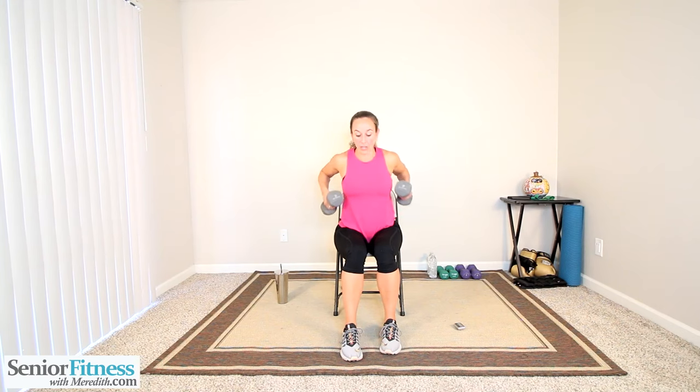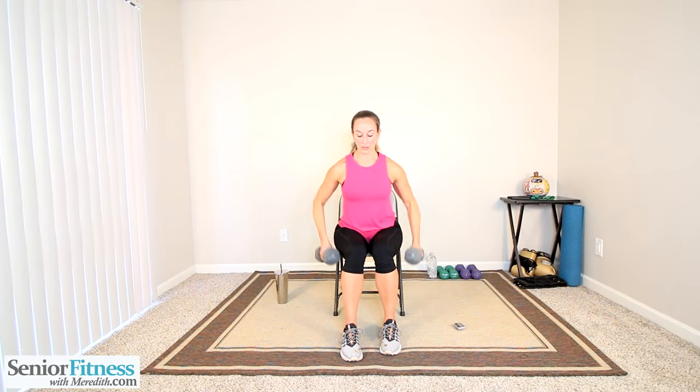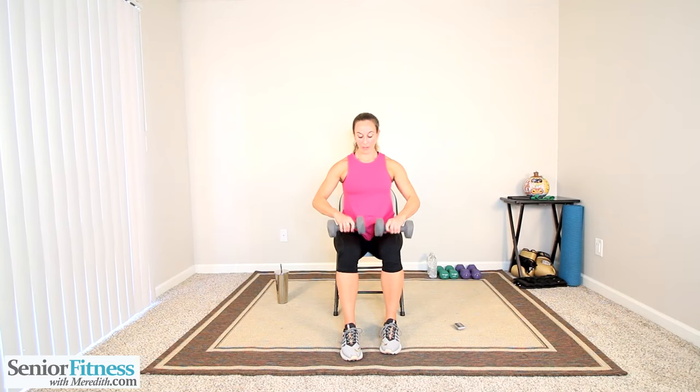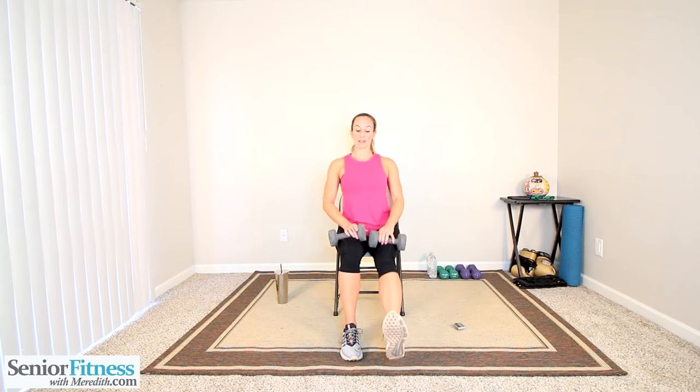Don't let gravity and the weight of your resistance that you're using take over and just drop to the floor. Working both ways. Squeeze, release, squeeze, release. Back up tall, weights go back onto those thighs. Just our right side's gonna work. We're gonna extend that leg out. We're gonna pick the foot up, bending at the knee, and tap our toes.